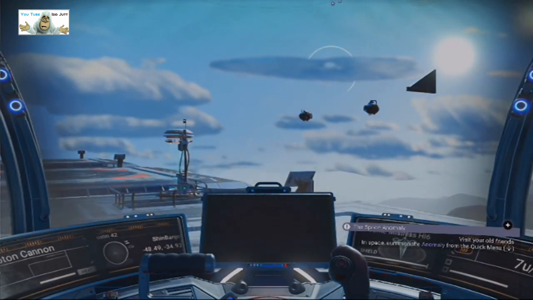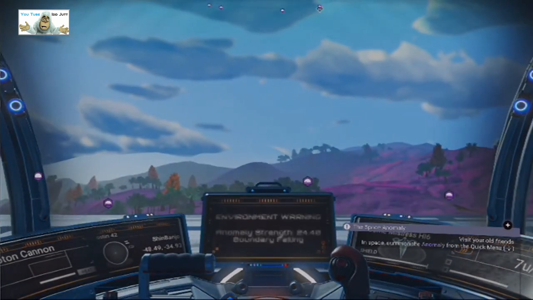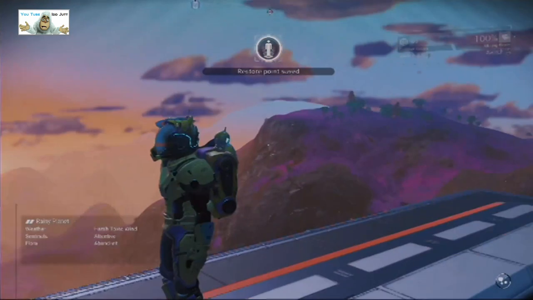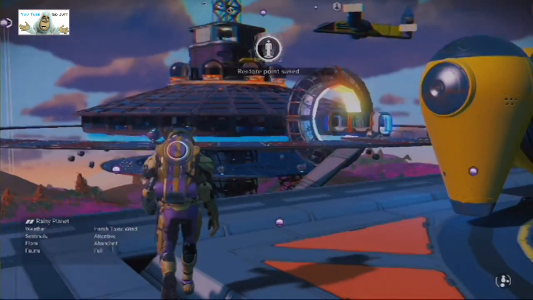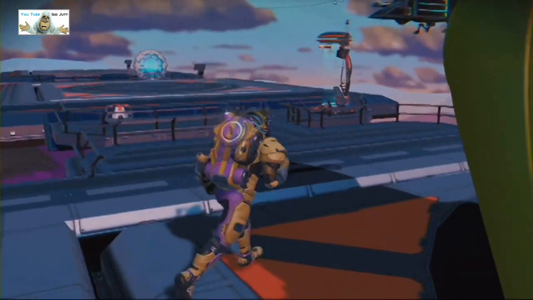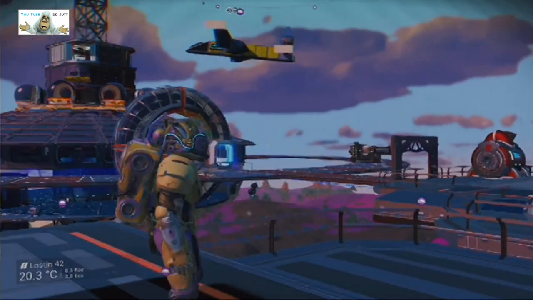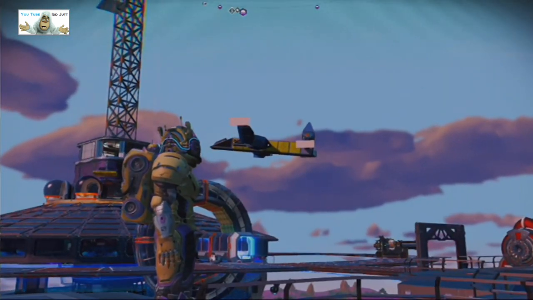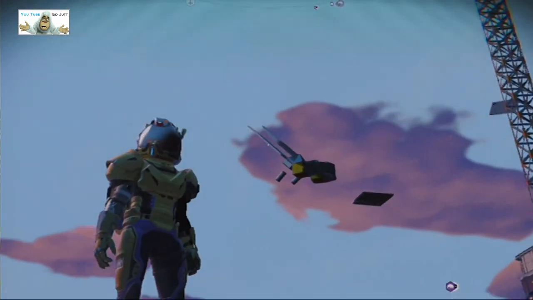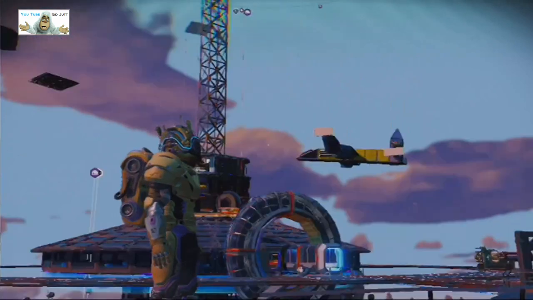Okay, it's still drawing by the look of it. We'll give it a few seconds to draw in here. Well, that's long enough. Alright, let's have a scan. Let's have a look at this place. We got what looks like airplanes, or some sort of flying objects.